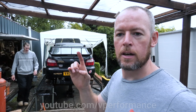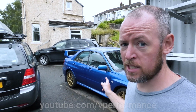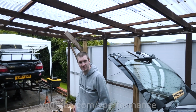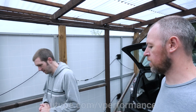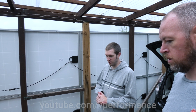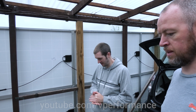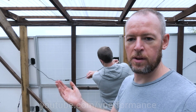Neither have I with my old box of a sump either. Dave has the classic box, and he's running a lot more horsepower and drives far more aggressively than I do, and he's had no problems either. What did your oil pressure gauge read? 7 bar. So far, every Subaru we've ever owned is better than rumoured. I think the classics have problems, and people are just assuming all the Subarus do. Statistically, between the 4 or 5 Subarus between us and our friends, more than that, none of them have ever had any problem. No, and they've all been tuned. Yes. However, now that we know the car can drift, we need it to survive.